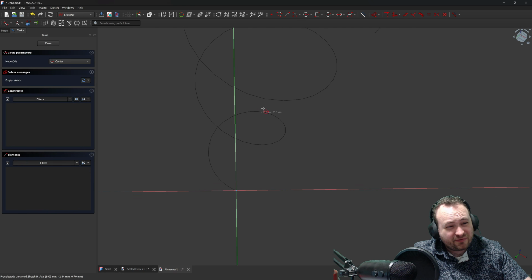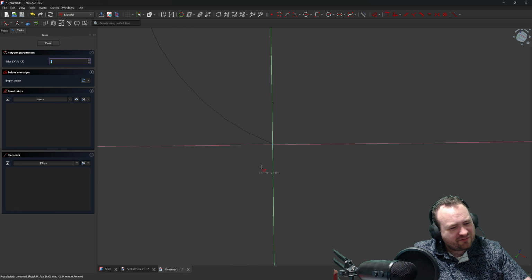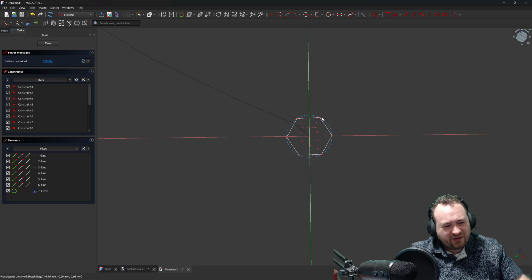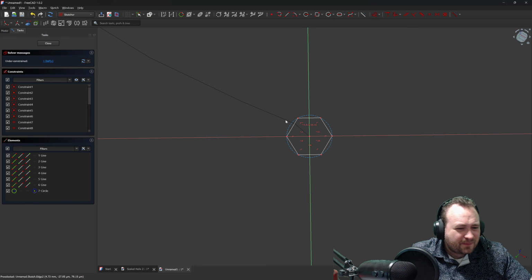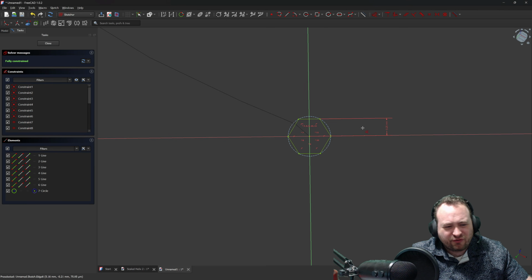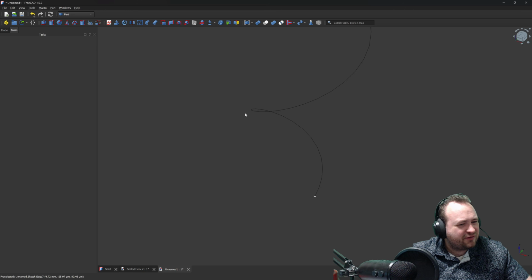Now I'm going to be real simple, right? Maybe a hexagon. I haven't done a hexagon yet. Let's be a little bit less simple and make a hexagon shape. So you can make whatever shape you want here and have it scale, or you can have it morph into a completely different shape, like a hexagon going into a circle, right? The sky is the limit here. So we'll have that. I'm going to hit D for dimension and just give this a simple dimension here of 0.25, right? We're going to start really small, and we're fully defined. So we're going to close that.